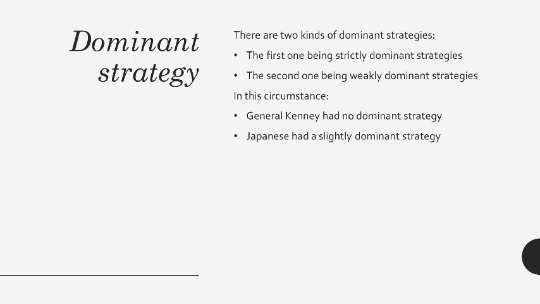The Japanese have a weakly dominant strategy to go north as payoffs are equal for one strategy but strictly better for the other. Therefore, as the Japanese have a slightly dominating strategy to go north, we eliminate the strategy to go south for the Japanese, who decide to go north, and thus Kenny's strategy to go north is dominant over going south. So north-north becomes the weak dominance equilibrium.